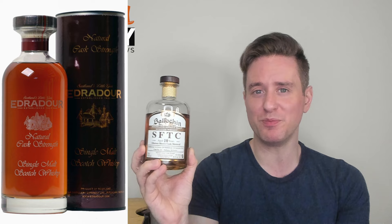Single cask offerings don't usually disappoint, and Edradour doesn't usually disappoint, so our specs here are just fine. We have an ABV of 59.1%, and of course it's going to be non-chill filtered and natural color. As far as the bottle goes, I'm not a huge fan of Edradour bottlings in general. I do like their cask strength Hibiki decanter series, but their standard line and their Straight From The Cask labels aren't great, so bottle presentation here is going to be two and a half out of five.